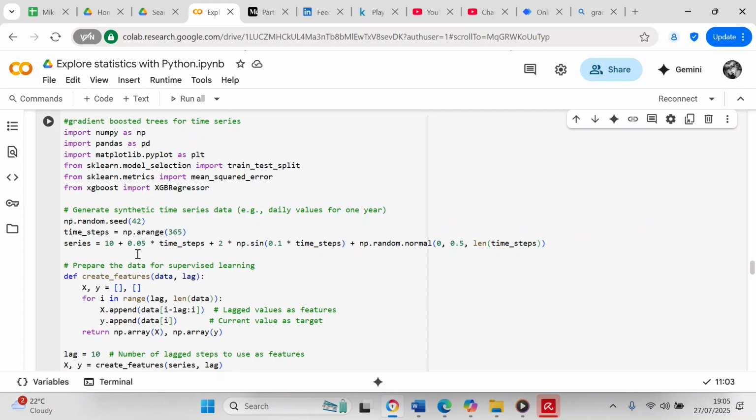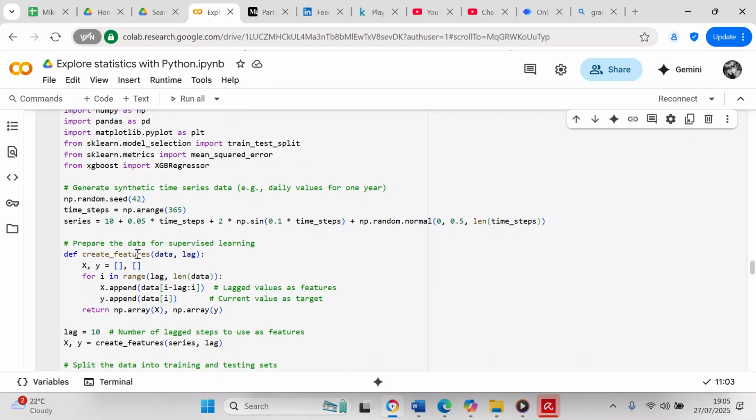So now we're going to prepare the data for supervised learning, which is very similar to the way we prepared it in the last video when we covered LSTMs. We're going to create a function called create_features, and it's going to take data and lag as the arguments. So X, y equals two empty lists.